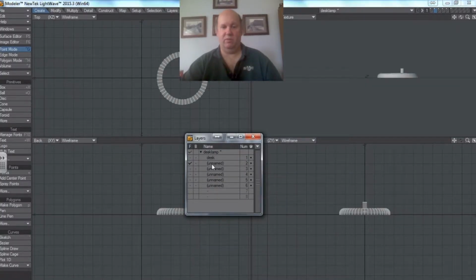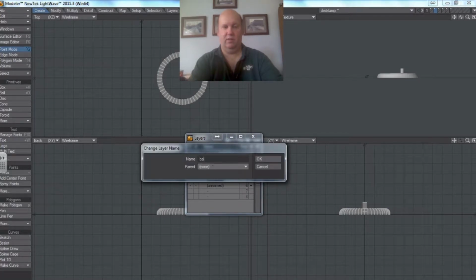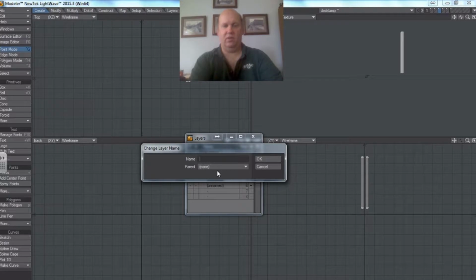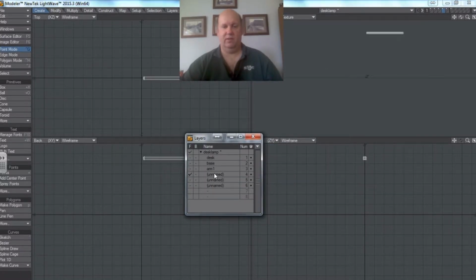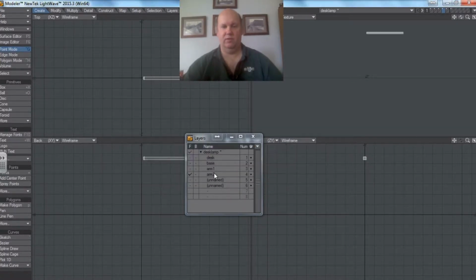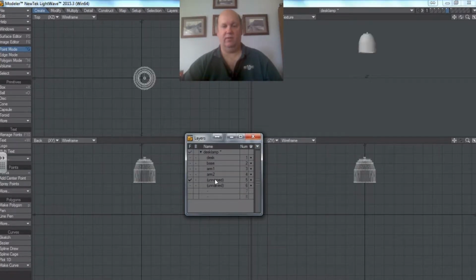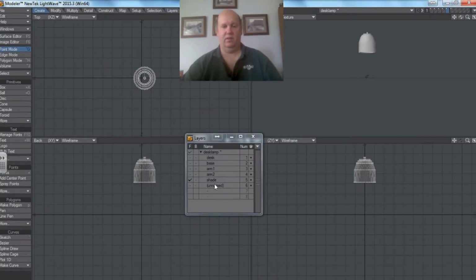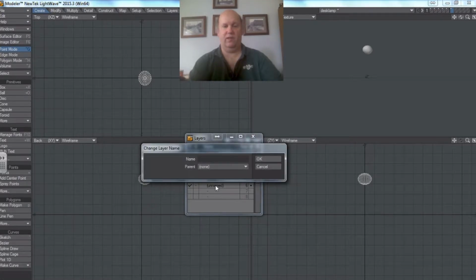This one would be the base. This one, I'm going to call arm 1. And this one would be arm 2. And then of course we've got the shade. And finally we've got the bulb.